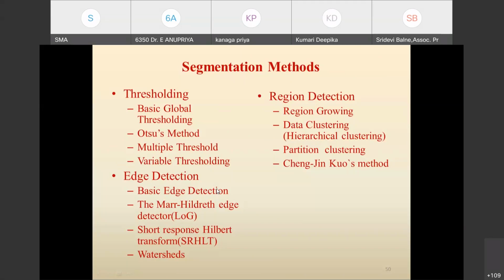There are a number of edge detection mechanisms available that we all know. And the third portion of it, as far as the segmentation is concerned: the first one is threshold, which is applicable for the entire image, the second one is identifying the edges of the particular region, and the third one is, within the region, how are we going to make it a uniform region of representation by means of region growing or data clustering or partition clustering, or the different methods available.